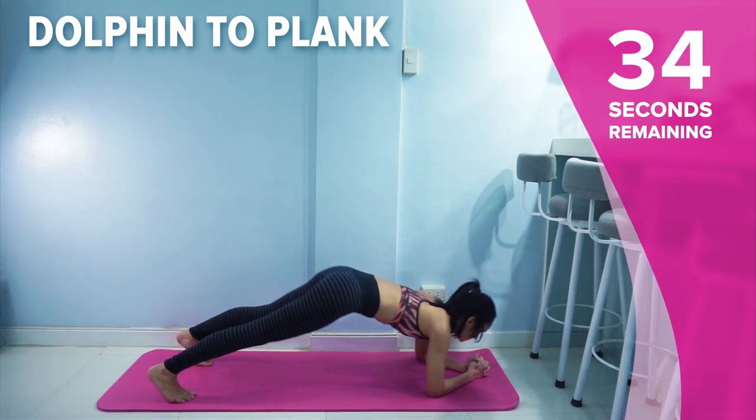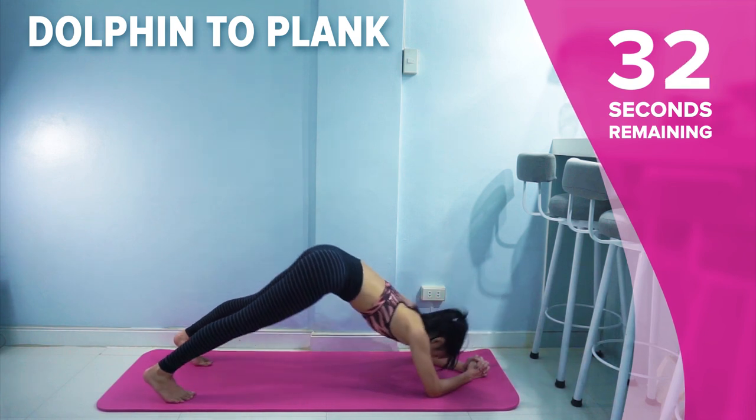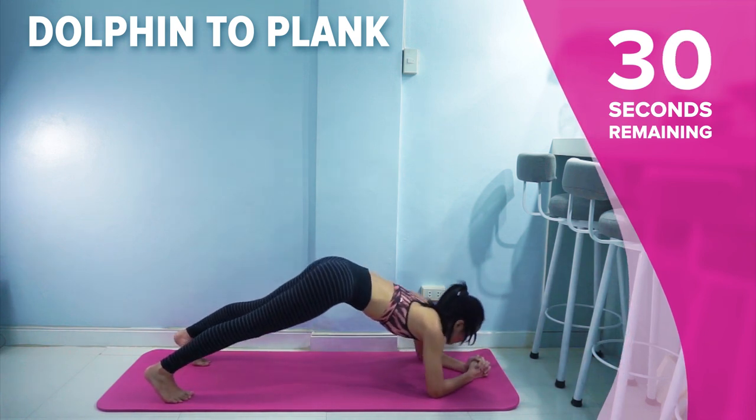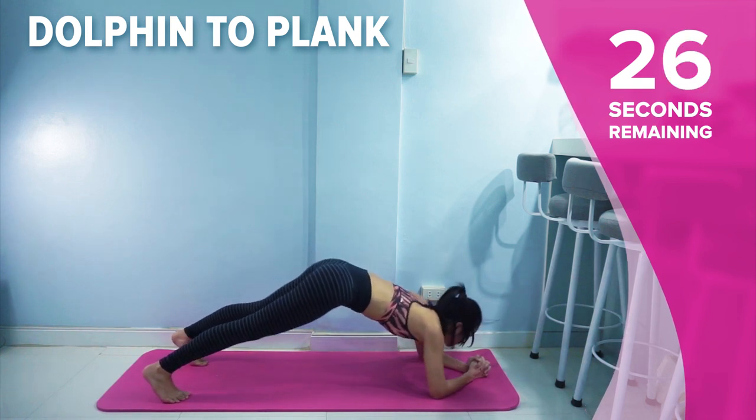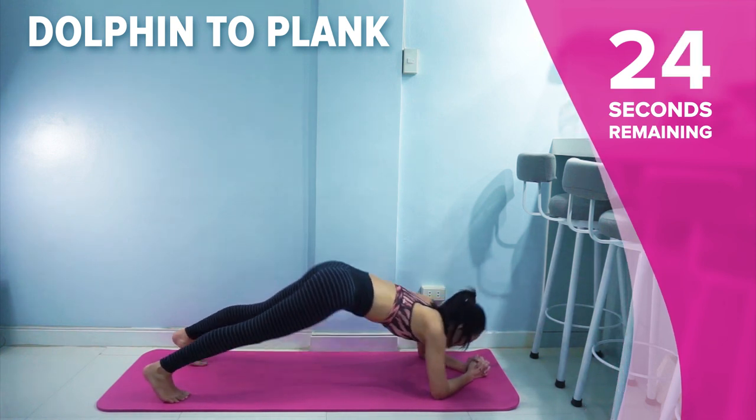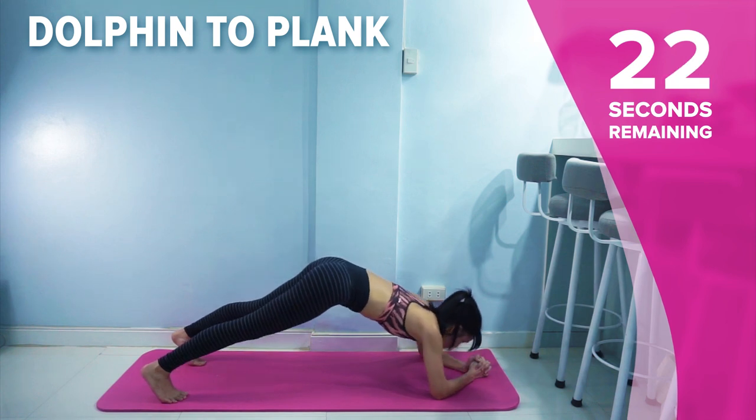Just a few more exercises, guys. Don't let the pain stop you. As long as your form is correct, pain is part of it. That means it's working. Embrace that pain and keep going.